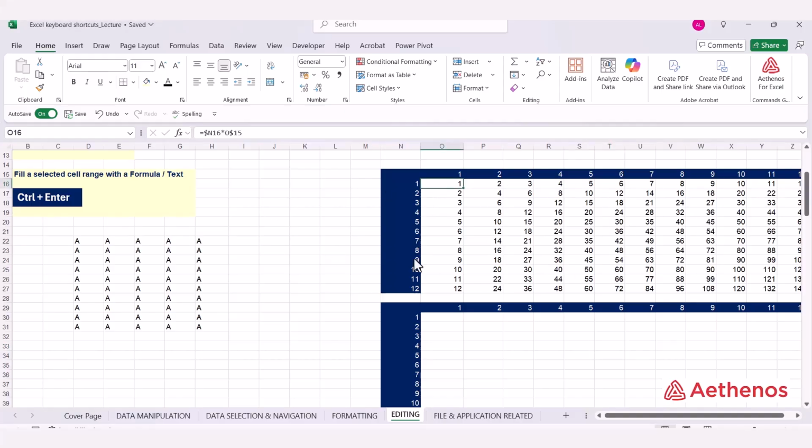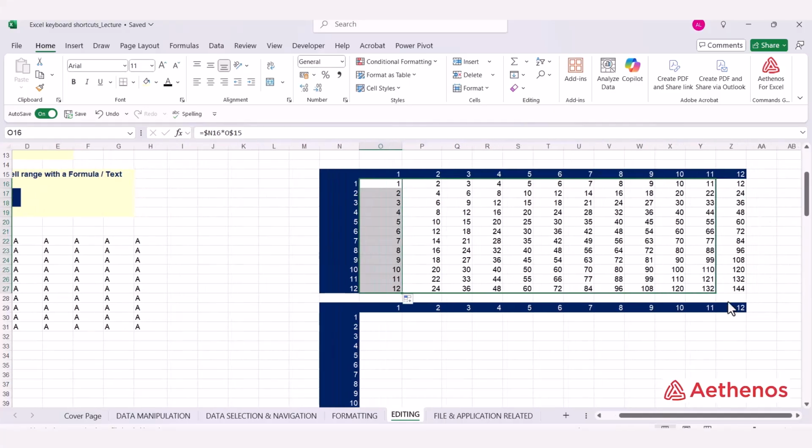So here on this table over here, this is a multiplication table I have done. So here I have used this formula on this cell and then copied it down and then across like this to get the table done. So I have basically done one formula and copied it down as a mixed cell reference formula.